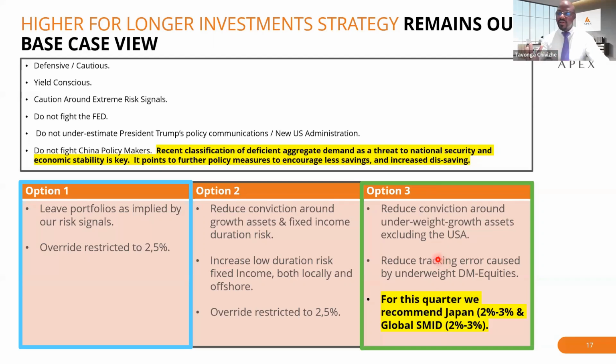In this case, you really want to be a little bit careful around your growth assets. You also want to be super careful because there's also the school of thought that typically US equities are more defensive than global ex-USA in a deep recession. So there you want to be a little bit careful around your tracking error towards DM equities, where you don't want to make it too big, but you don't want to make it too small. So it's a bit of a difficult balancing act in that regard.